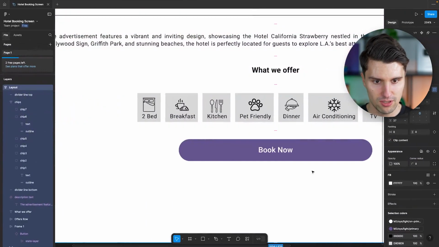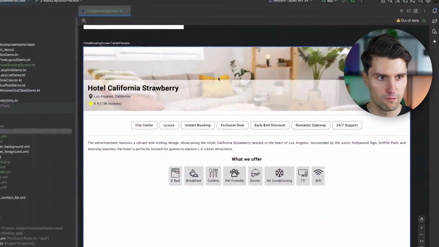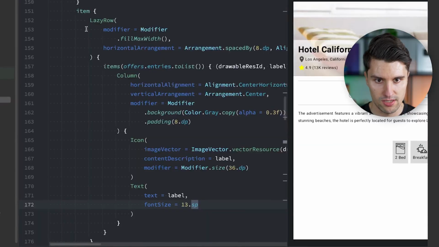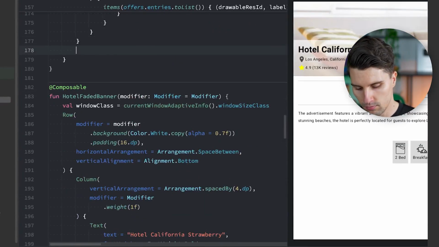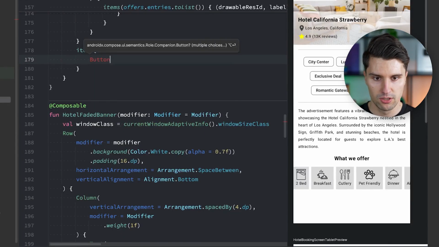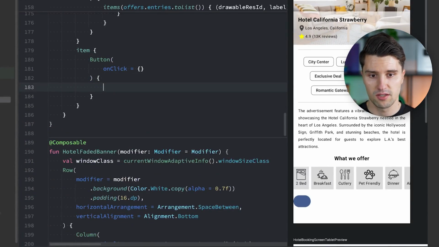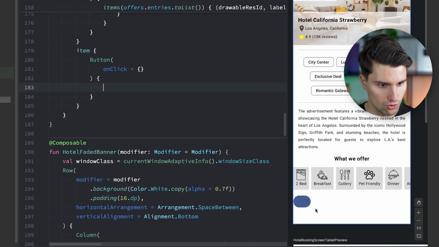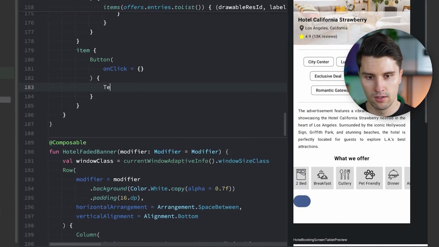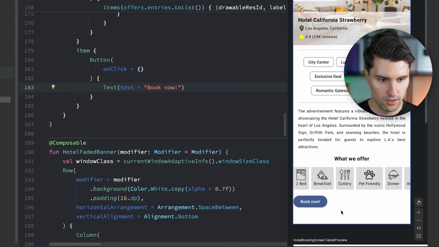So if we take a look on the mockups again, the only thing that's now missing is this Book Now button. And for that, we can just use a pre-made composable for a normal button. This would now go in a separate item block again. Item, and we're just using a material button here. Button, on click is blank again. Inside this button's content, you can already see this has the same shape as our button. We want to have a label, so text, that says Book Now. Then there we go, here's our button, which we still want to style a little bit.